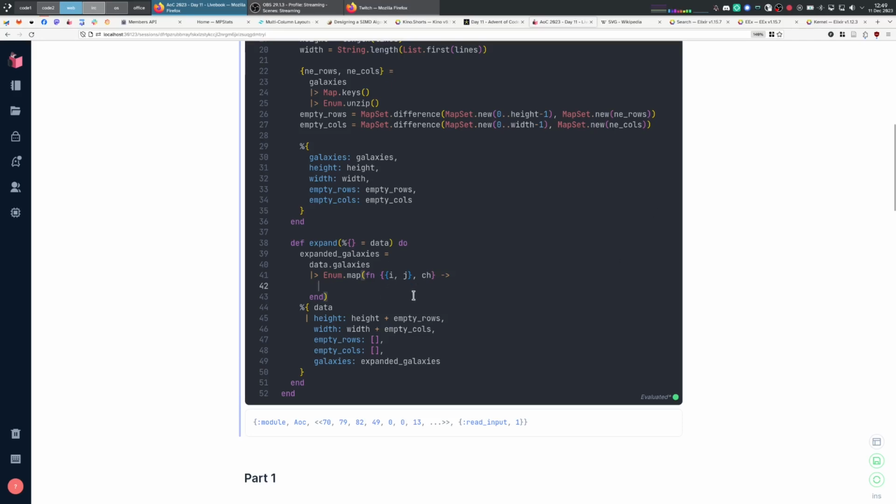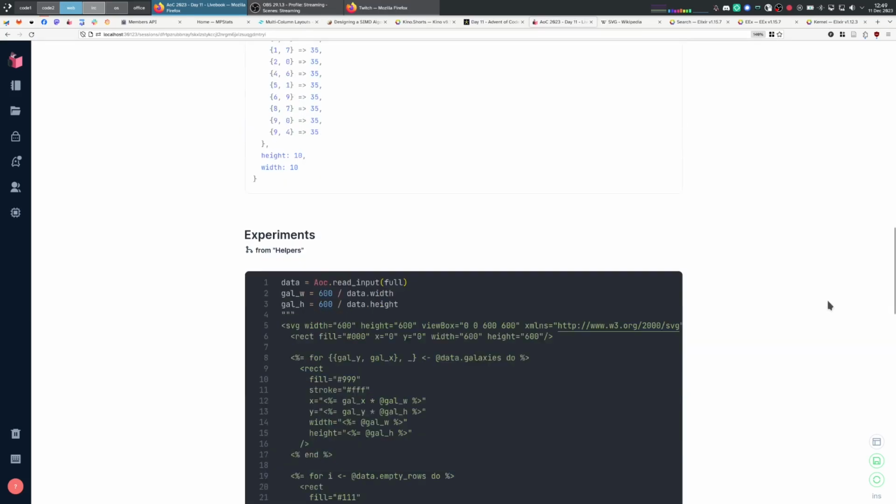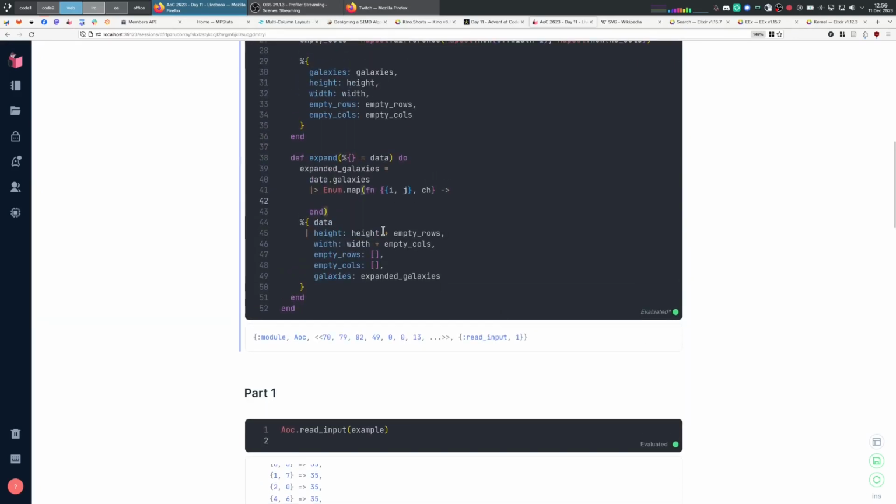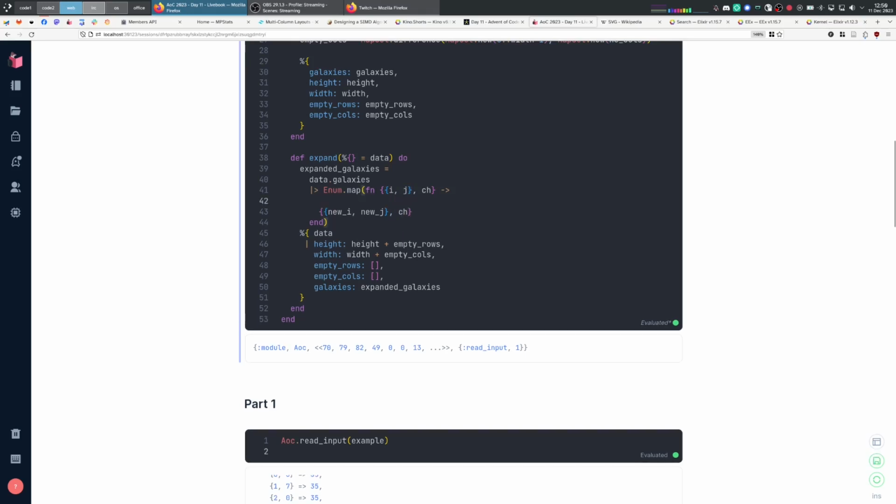And we could actually do this with some clever pre-computation, but we don't need to because, look, there's really just not that many of them, so we can always filter over the lists of empty rows and empty columns multiple times, and it's not going to be computationally intensive because it's just 2 of them and then 6 or 5 of them. So, then this returns new i, new j, and ch. I should probably stop storing ch, but we're already committed.